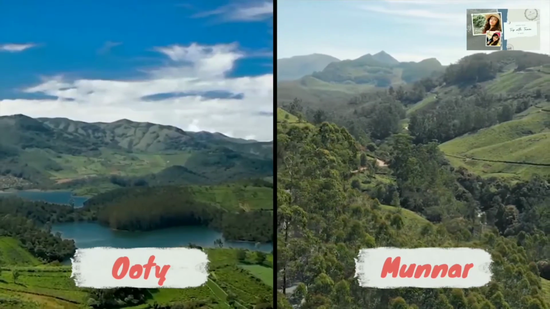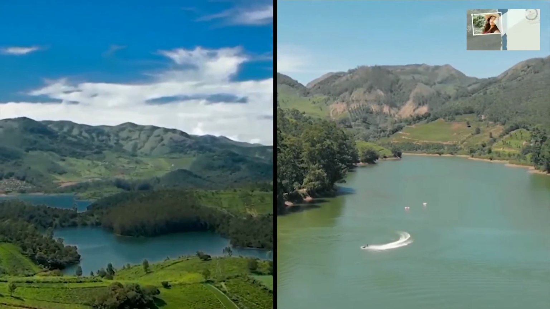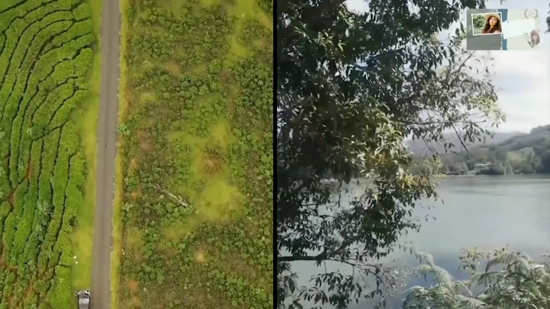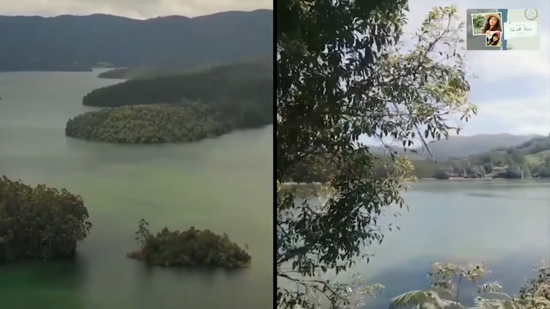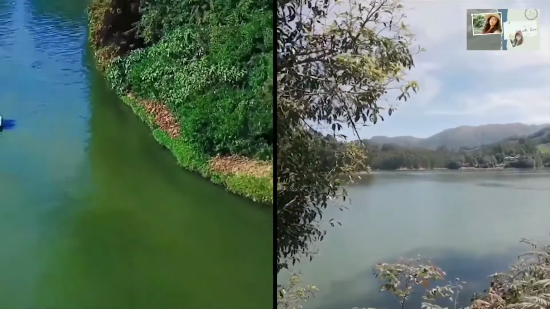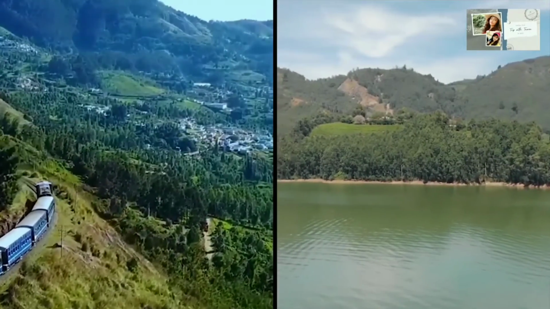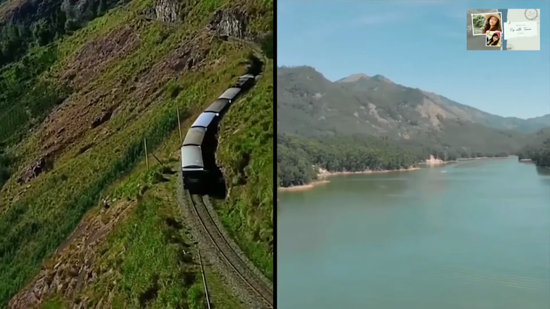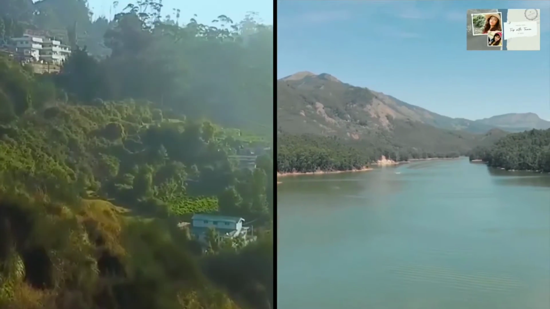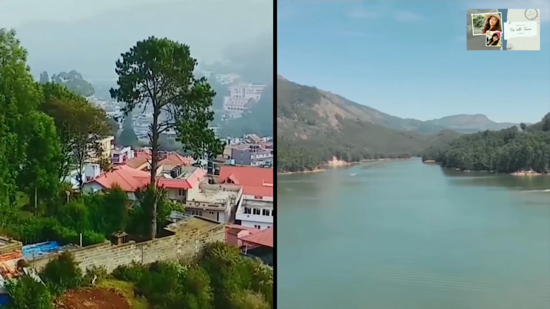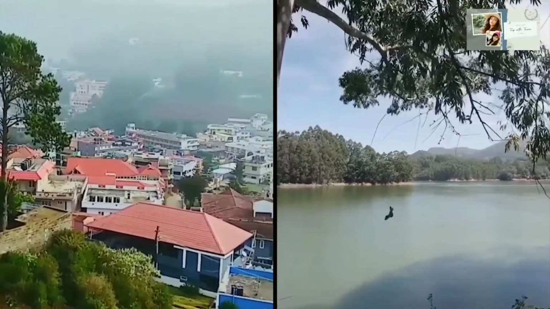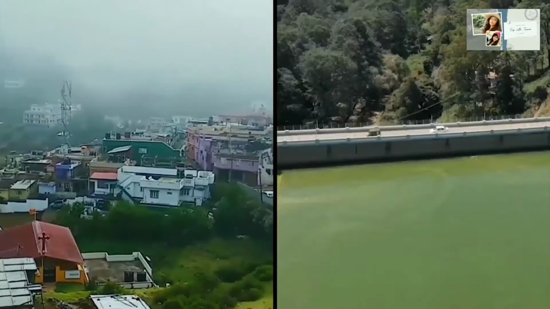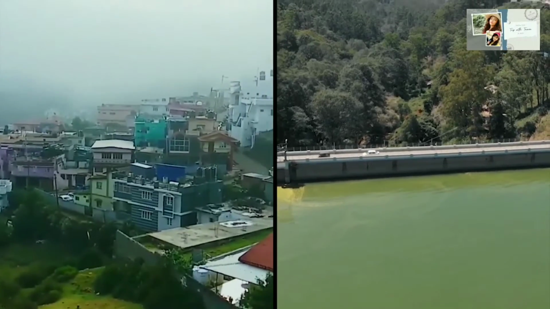In terms of greenery, Munnar is the winner. If you consider high-end accommodation, Ooty is the winner. And if you focus more on unlocking pampering vibes amidst the extra greenery, Munnar is the place to go. Munnar is where you will find less crowded places and mainly couples, while in Ooty you will find every kind of tourist, ranging from backpackers to couples and family travelers. So, the tourism influx in Ooty is higher than in Munnar.